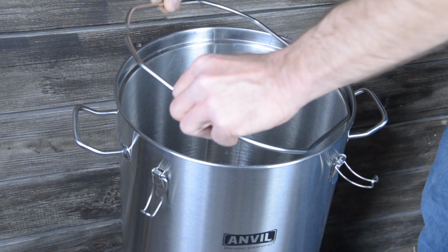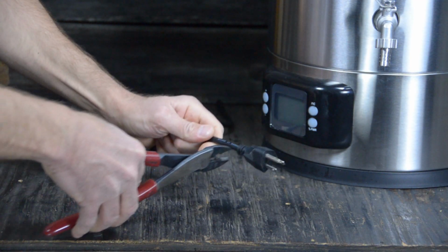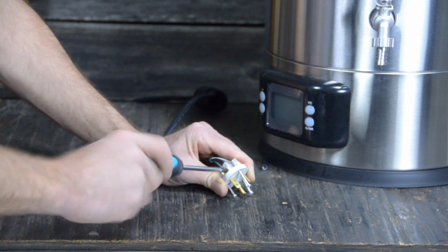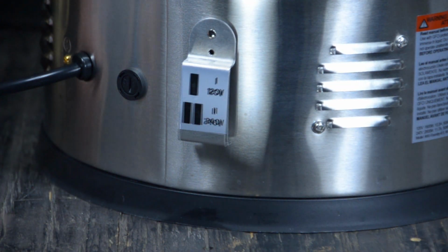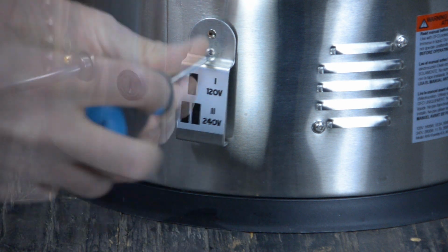Attach the dip tube onto the threads of the valve. Install the basket support ring firmly into the top of the Foundry. The Foundry comes standard in 120 volt operation, but has a dual voltage feature. Follow the wiring guide in the Foundry manual for further instructions. Ensure the switch is set to the proper voltage before use.